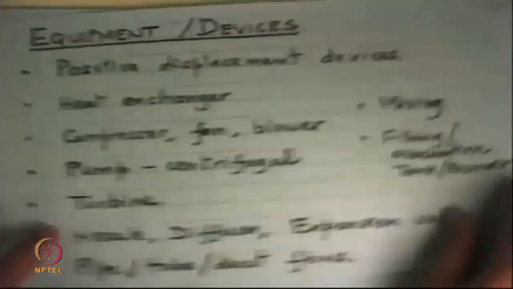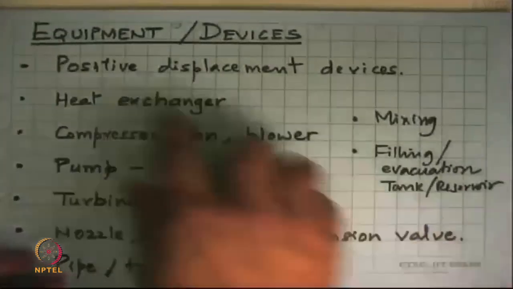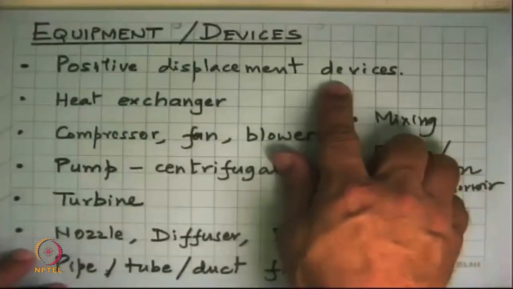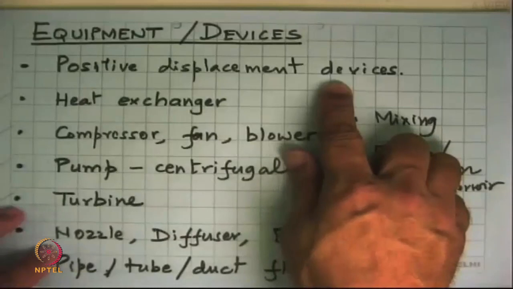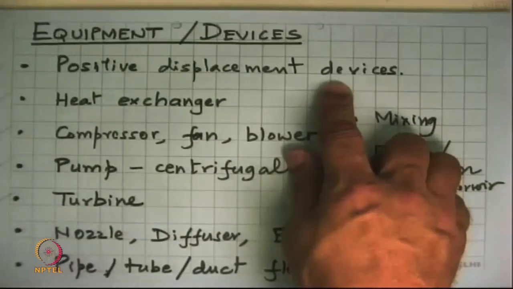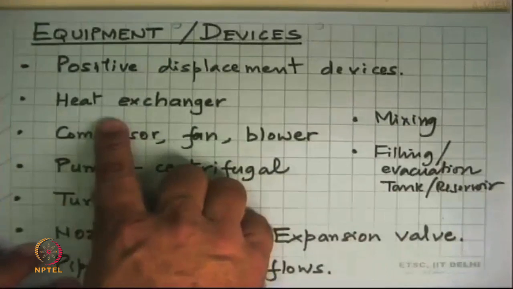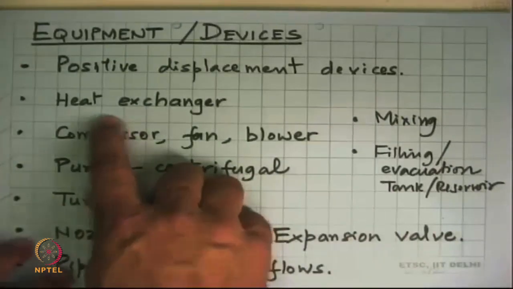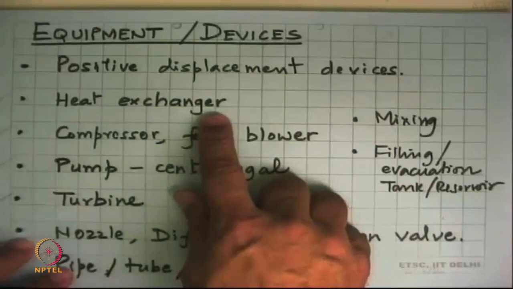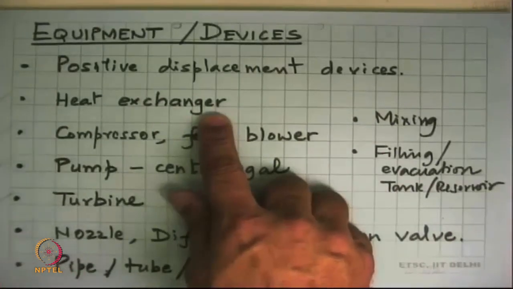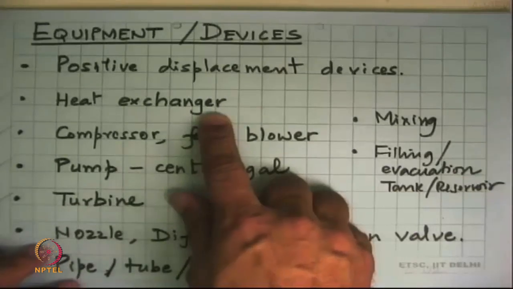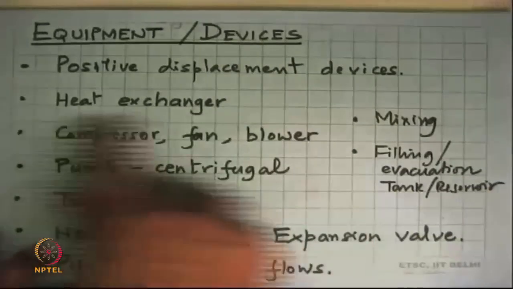So yesterday, we looked at these devices, positive displacement devices. In particular, something that keeps coming up, and we'll look at it again, is the cylinder piston arrangement, closed system in which working substance does various things. Then we looked at the idea of what is the heat exchanger, and we learned that a major assumption we make in heat exchangers is that heat transfer processes, when the fluid is flowing through a tube, are assumed to be constant pressure processes. So that is possible.